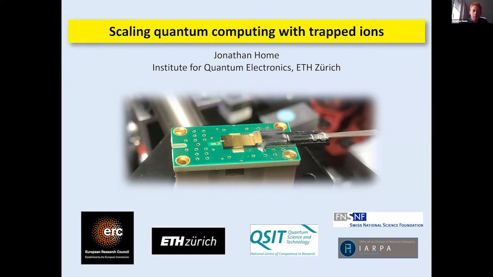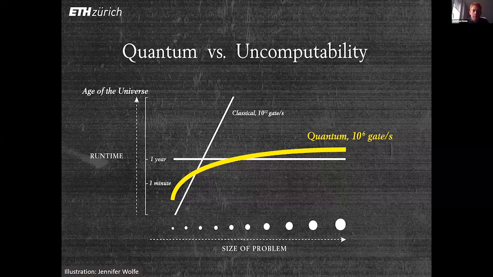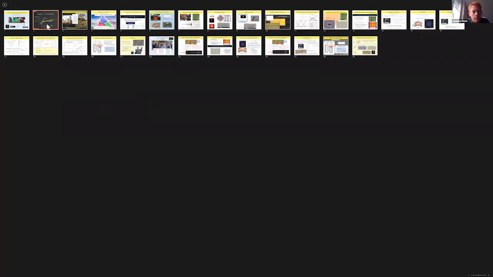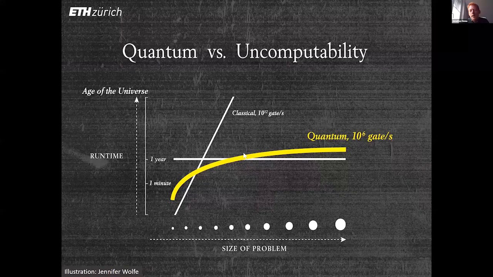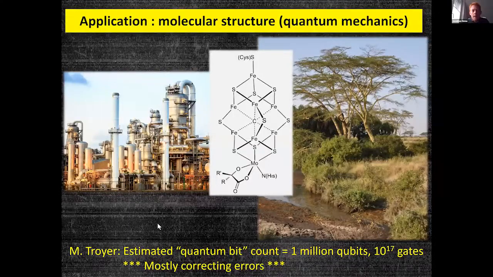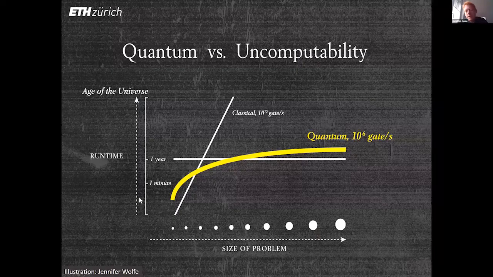and I thought it worth just motivating and saying what's required in thinking long-term about quantum computing. So quantum computing is really motivated by graphs like this. This is a bit of a public talk type image, but you should imagine a linear scaling in the size of a problem that we have along the bottom axis. And up the left-hand side on the vertical axis, we have an exponential scaling, which is something to do with runtime.